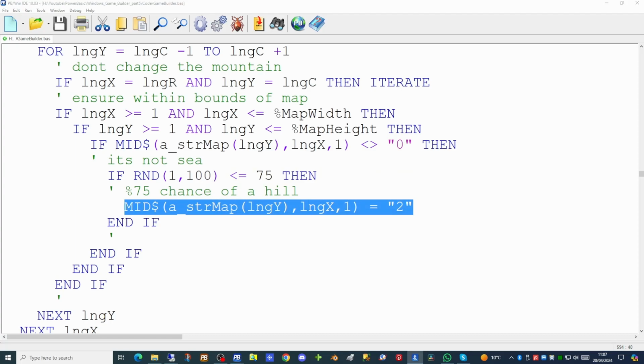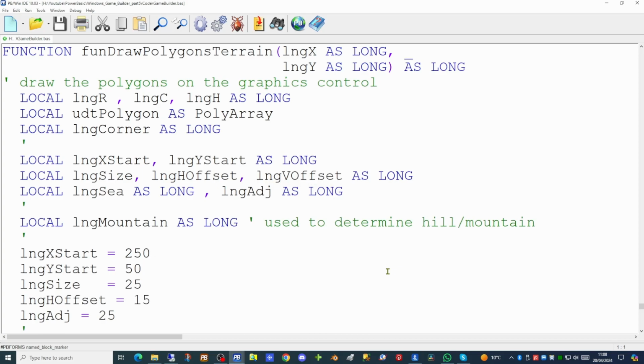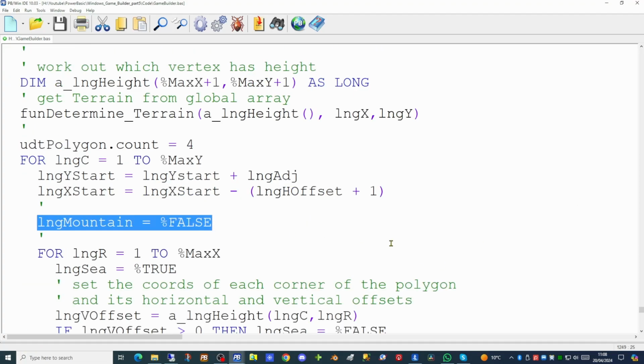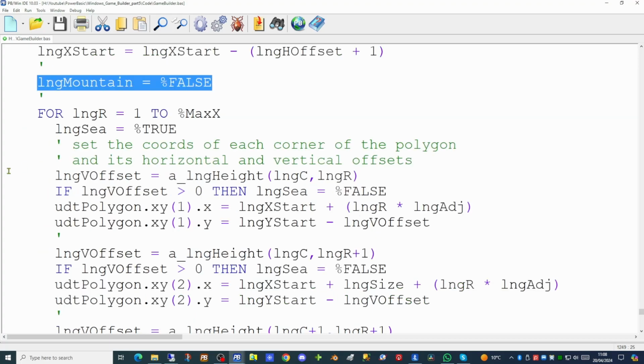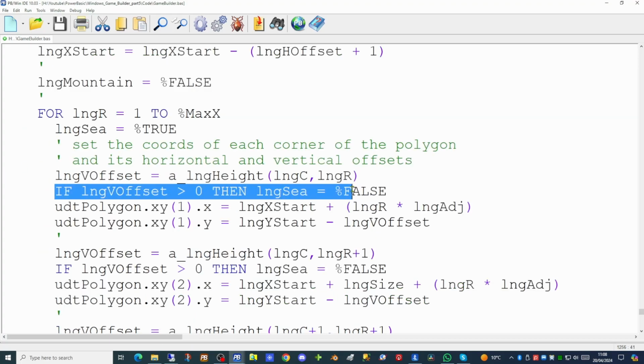So in order to do that, we need to pop into the draw polygons terrain function. And we're going to create another local variable called mountain, used to determine hills and mountains. And within our loop, we will default that to the value false. Further down the code, you'll see this line.